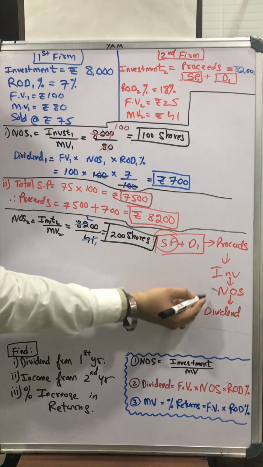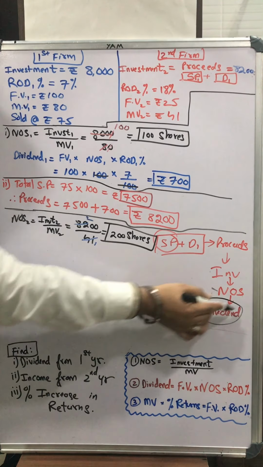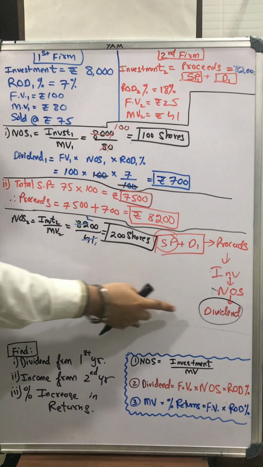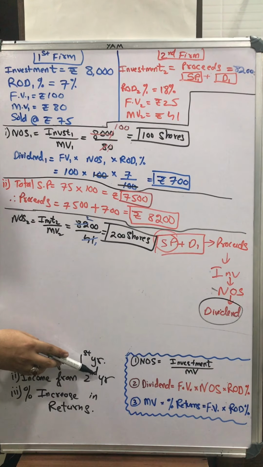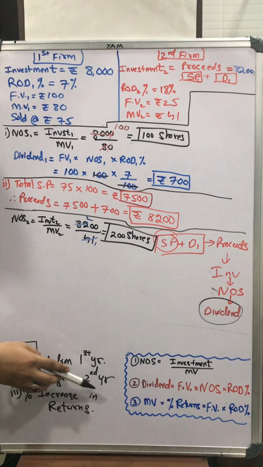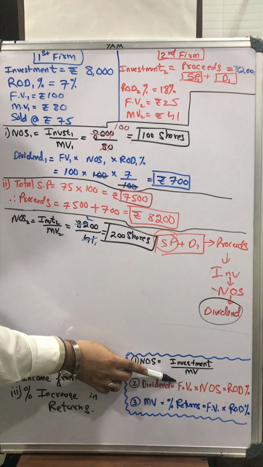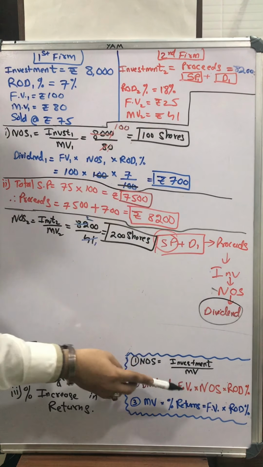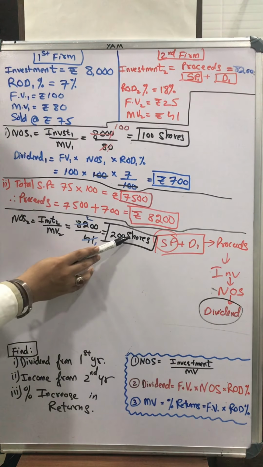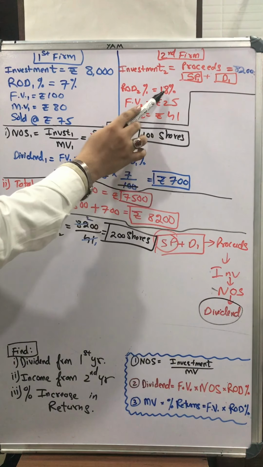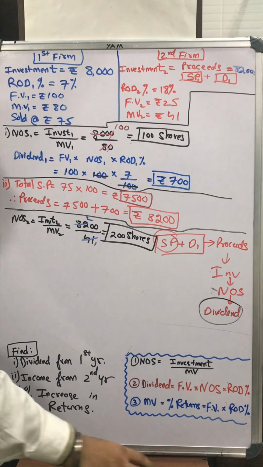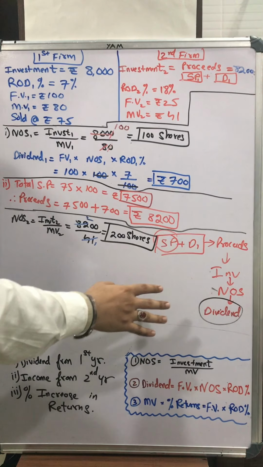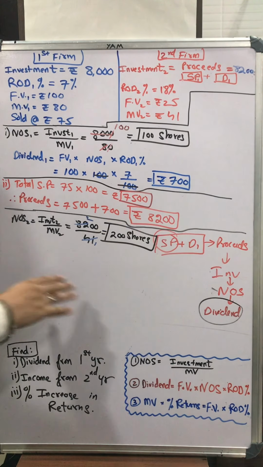Now after finding this, can I now find the dividend? Yes, because dividend, in other words, is the income. It's asked over here: income from the second firm. So can I now apply? I have face value, given to me as 25. Number of shares, I just calculated, 200. Rate of dividend is given to me as 18%. So now I will be applying the second formula. Hope you understood this flow chart. You need to copy this flow chart in your rough work. It's very important.